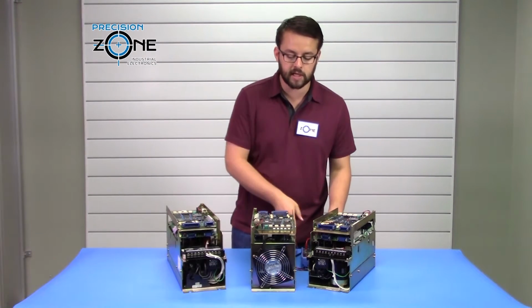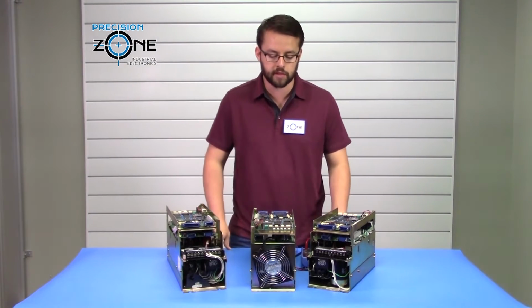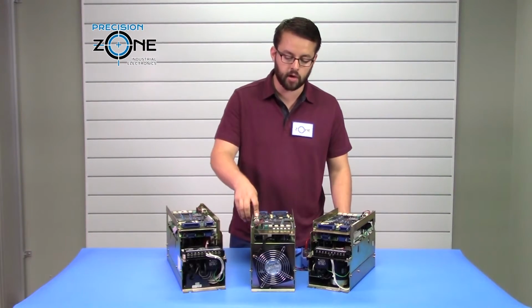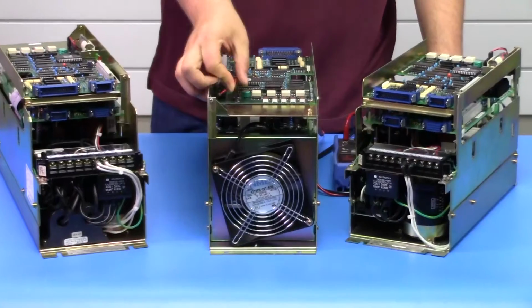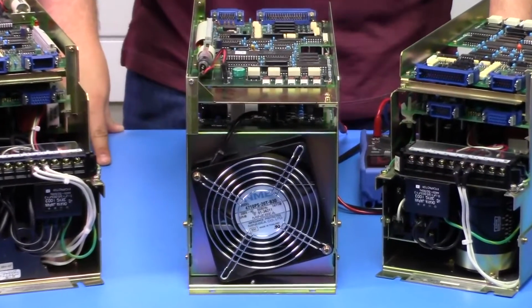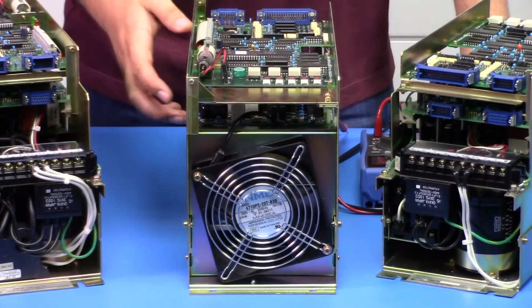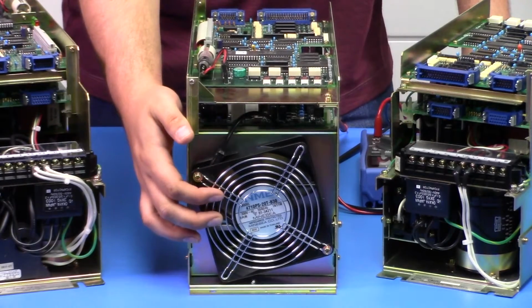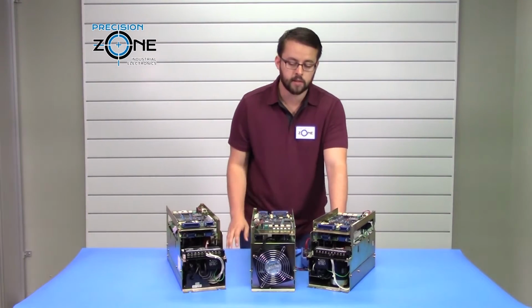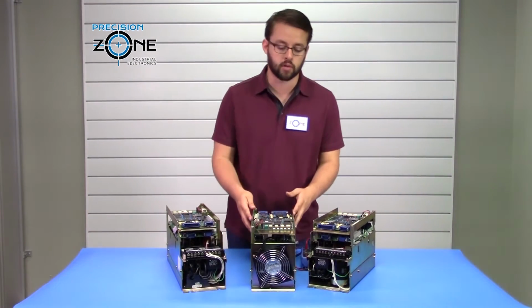Before performing any other check, you also want to do a quick visual check of the drive. You want to make sure none of the components are damaged. You want to make sure that all your connectors are properly connected and that the drive is in a clean condition. You also want to verify that the fan in the back can properly turn, and that there is no junk inside the drive, so that your drive is properly being cooled.